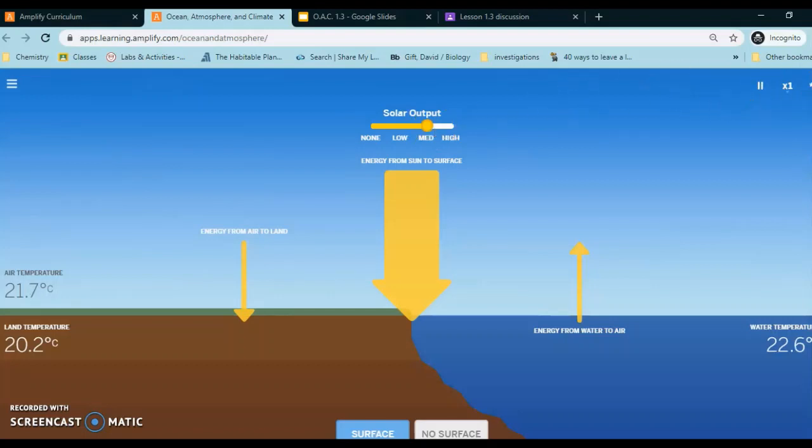So we should have noticed, and I'll refresh it for anybody who didn't see, we should have noticed that our air temperature starts off really low. Right? And we can see our water temperature is increasing and it's higher than our air temperature. Our land temperature is increasing and it's higher than our air temperature because the energy is going from the sun to the surface. And then, as I look, we're about to reach that magic number, right? We know equilibrium is where our temperatures are the same. So let's see. I'm going to wait for this to stop.